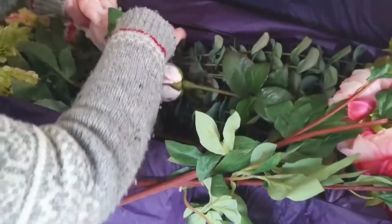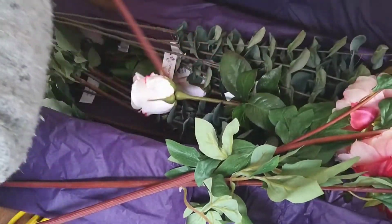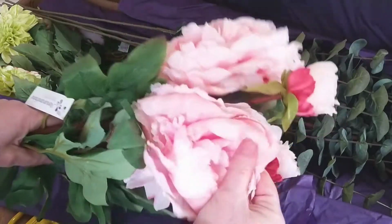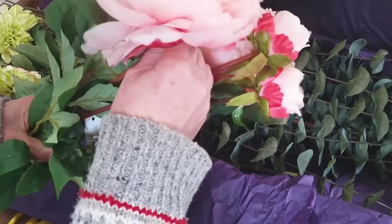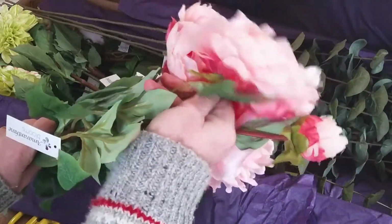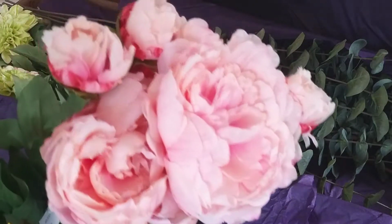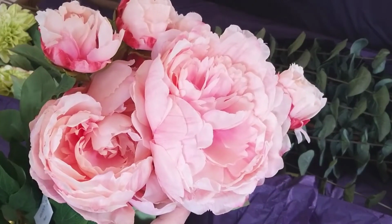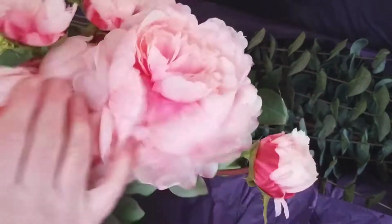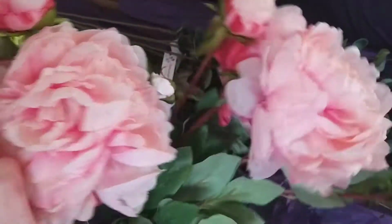And I think that's another top tip for you, is to use your artificial flowers that are just about in season. So the peonies will look fantastic from the late spring through to early summer and a little bit beyond, but they will look a little bit unnatural or discordant if you display them at home in the winter months when they're not readily available. But they're a really great tool for extending the natural life of your flowers and for supplementing anything you might have grown at home or bought from your florist.